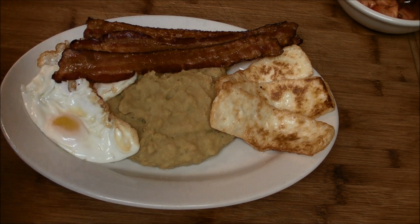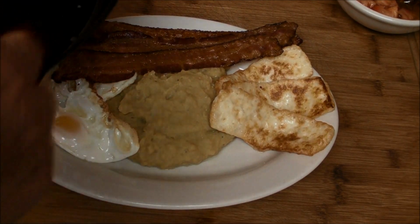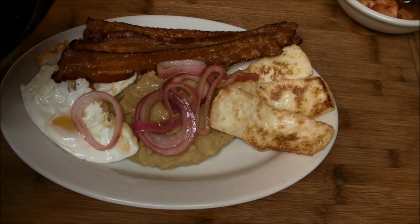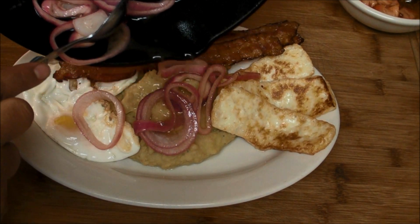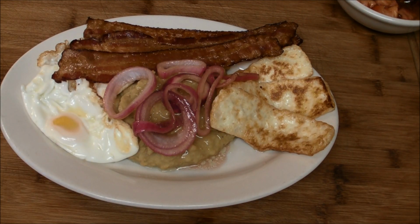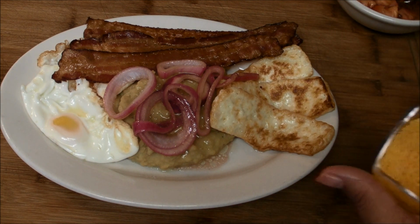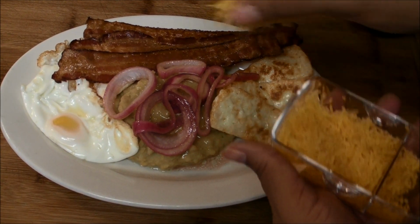All right, so we're gonna put the onions and all that little juice in there. Want to put that right on top. Okay, that's a lot of onions, but I'll just leave that. And then just put a little bit of that juice on top. And then you want to add some of that cheese that I just grated. You want to put that right on top for decoration.